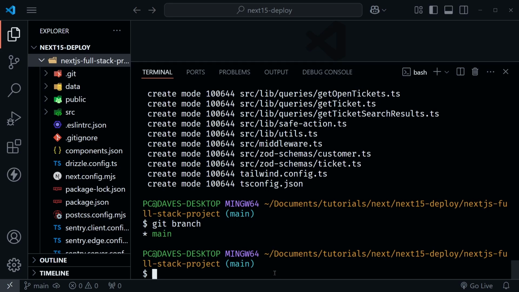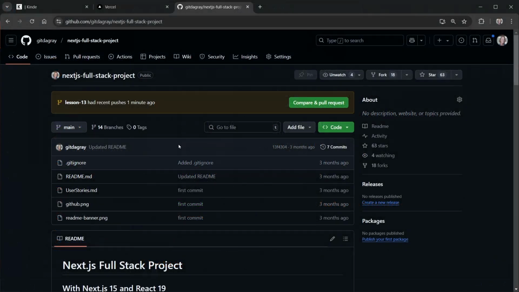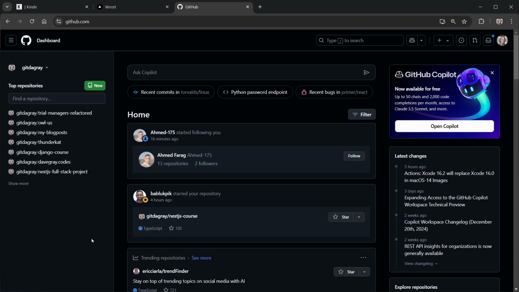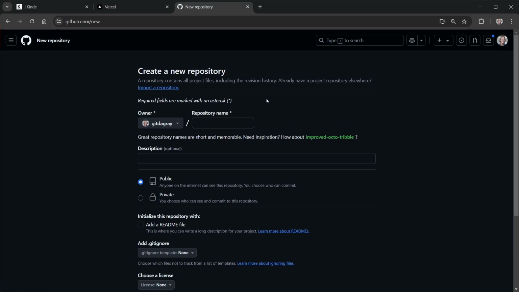Now let's go back to GitHub and create a new repository on GitHub where we can link this to it. And I'm back on GitHub. I'm going to click the little icon up here in the top left, and it's going to take me to the page that has the feed. And what I like on this is I can just click the new button right here, and I'm ready to create a new repository on GitHub.